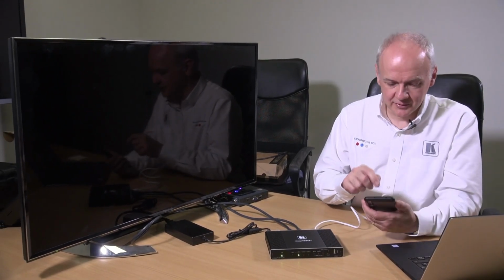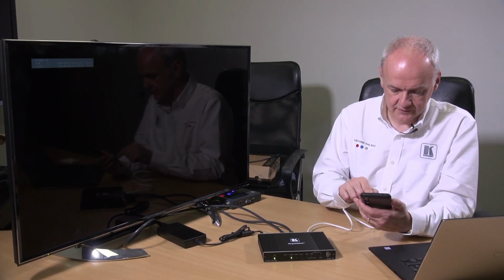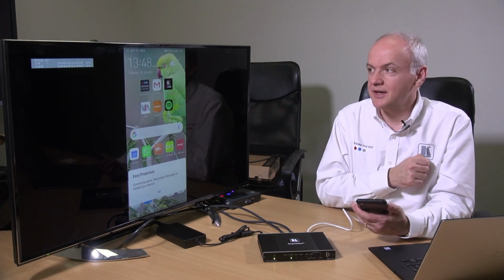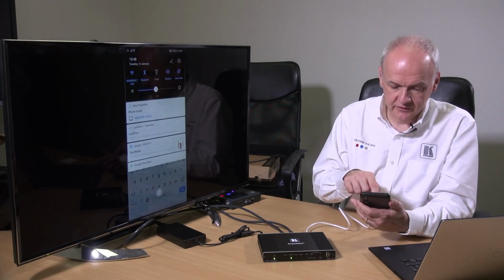So the VP-451 is an important solution where bring your own device is required, and to show that I've actually got a phone here. So if I plug this Huawei phone in and put the code in, and immediately the phone is displayed on the screen, and what I can then do is go into desktop mode, and at 1080p I can actually have a desktop from the phone. By the way, if you notice some flickering on the screen, it's only an artifact of the video recording the screen, because I can assure you it's rock solid here.